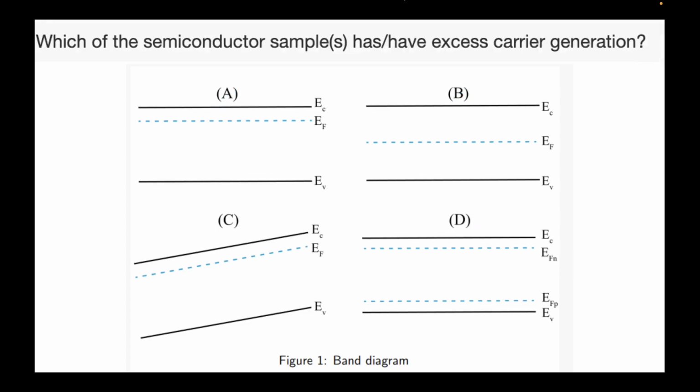And finally, which of these have excess carrier generation? I'll cover this in the next class, but this is the correct answer. Here you see no injection, no shining of light. Only then the splitting happens. When you have excess generation, only then the splitting happens. You can refer to the lecture slides. We'll cover it next time also, right?